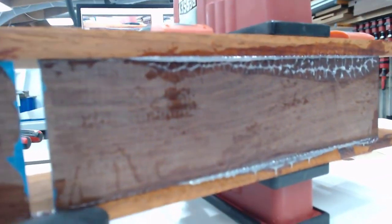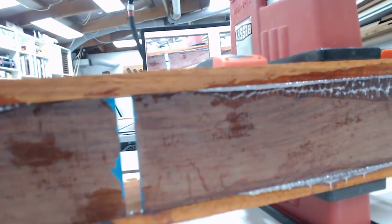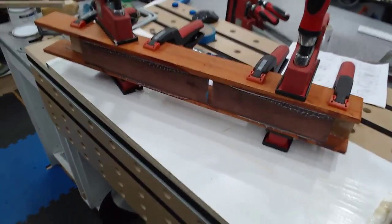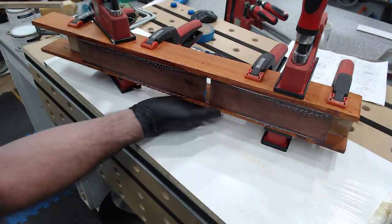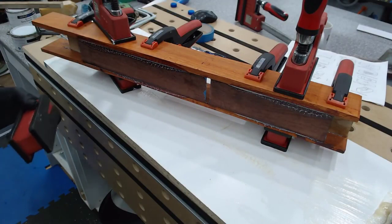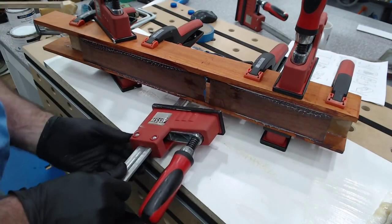That's great. Main thing I'm looking for is if there's any steps, and there's a step right there. This is exactly what I talked about. So I'm going to put a clamp on this way and squish it down there. Yeah, so just there is a little step. I'm going to pull that back with this. I should be able to do this.